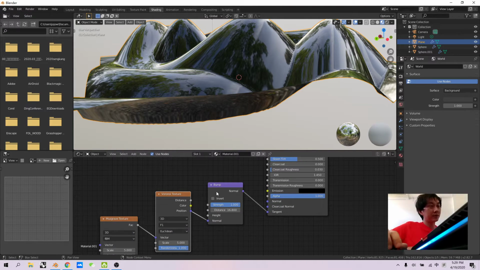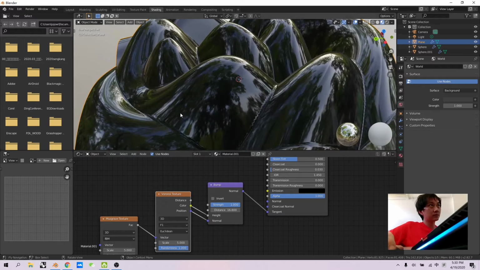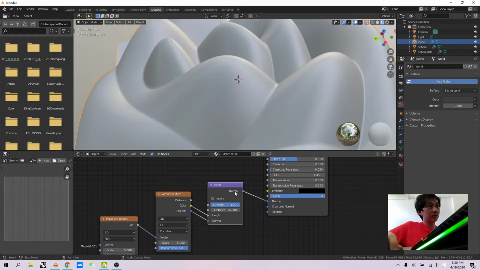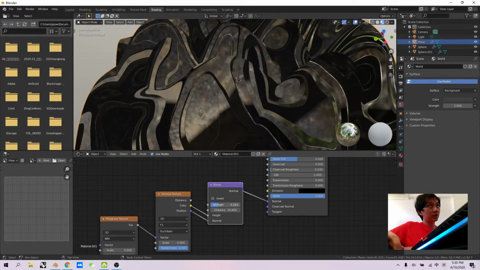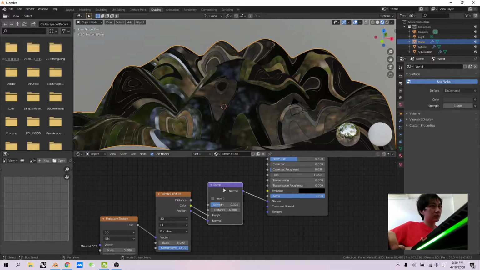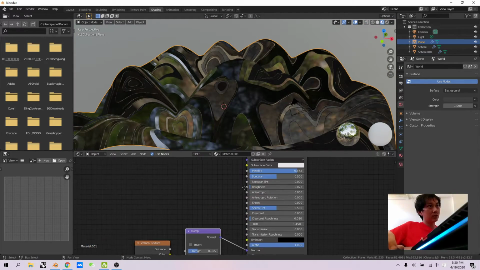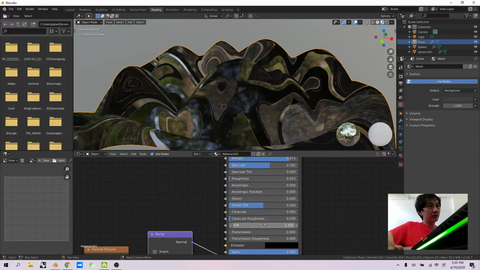Let's see if I go into the height, how that looks. Let's not go to the tangent here, go to normal here. I think it's there, but the strength is too much. It's not subtle enough, maybe. Let's see if adjusting this helps.